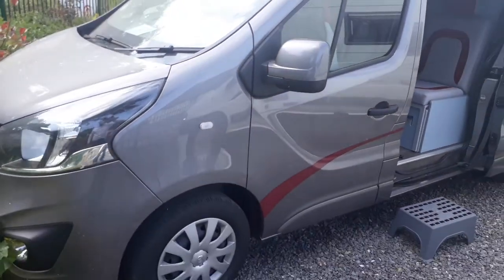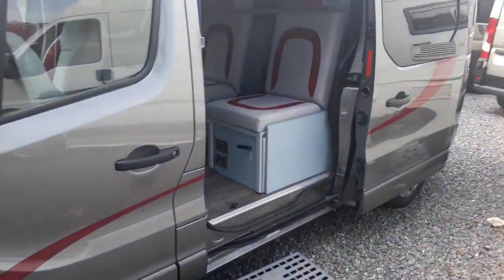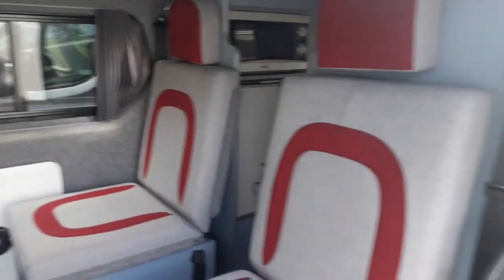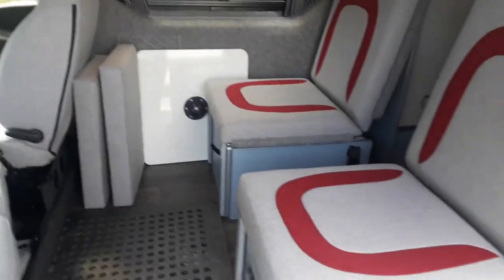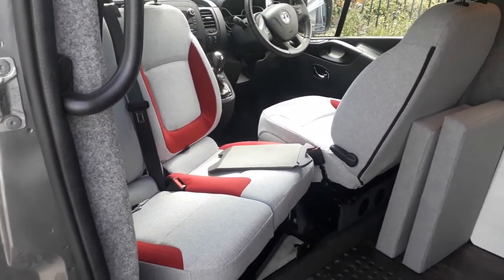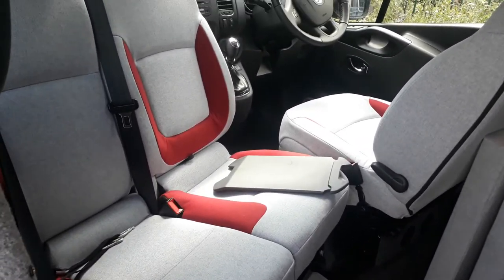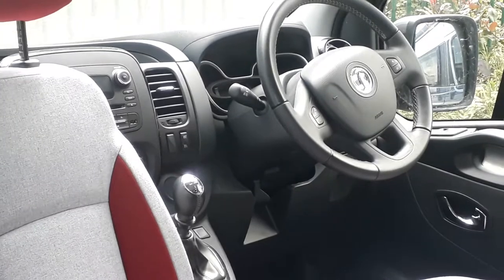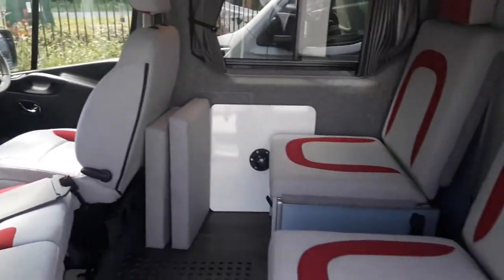Stepping back — optional metallic grey looks really good with the fog lights to the front. Coming around the driver's side, everything's colour-coded. Looking inside at the front, we've got two forward-facing seat-belted seats that fold down to make single beds or a double bed that integrates with the cab seats. There's a double swivel passenger seat — she's five seat belts in total. In the cab: cab aircon, cruise control, electric windows, electric mirrors, and a quality sound system.